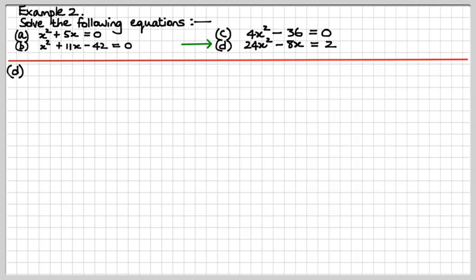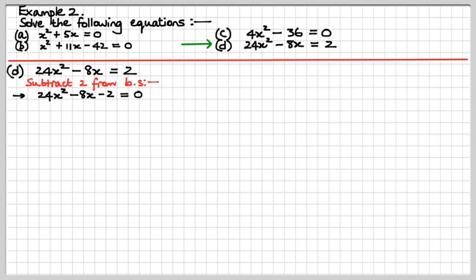Well, that's a bit beastly, isn't it? You see, there's a bit of a problem here because this does not have a 0 on one side of the equation, so we don't have the right to use the null factor law. So we'll fix that up and subtract 2 from both sides.